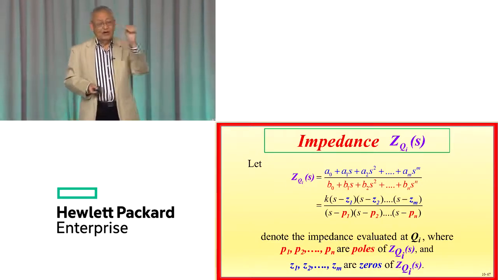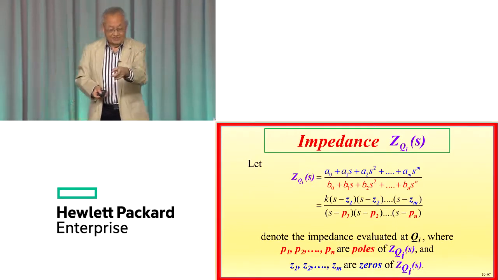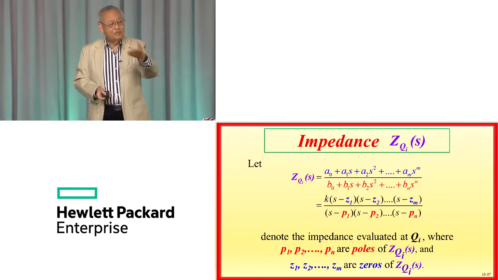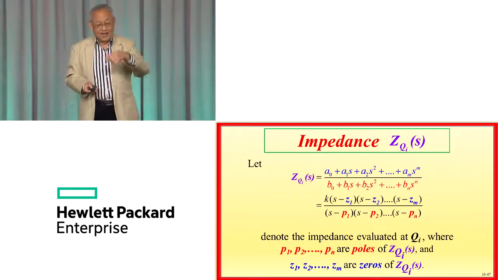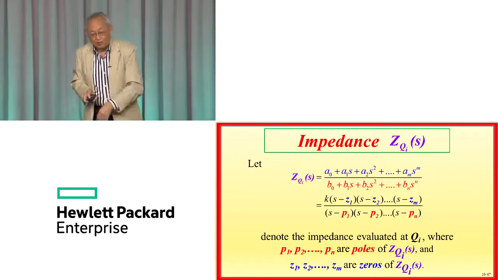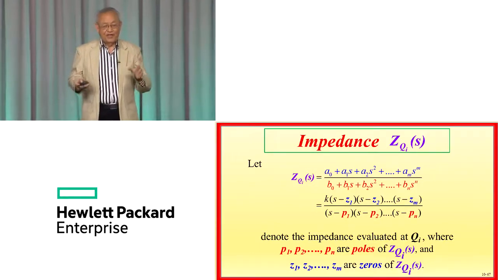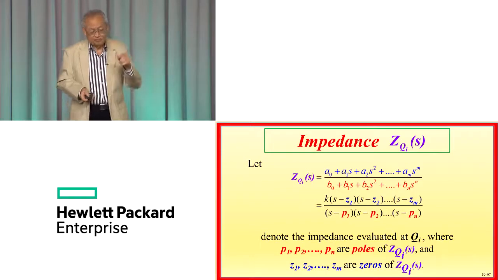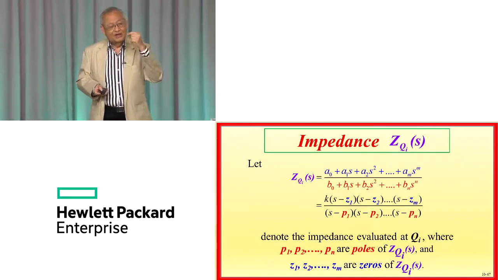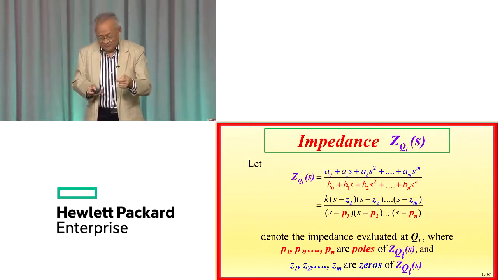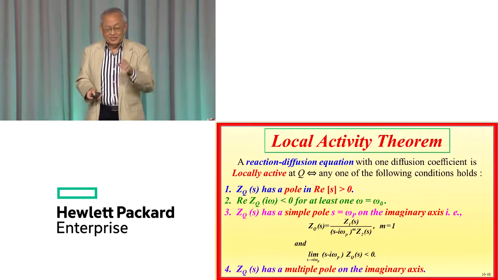So we're going to just look at a cell that has an impedance, or admittance. Just look at impedance. It has a numerator and denominator. You have coefficients, you can massage them, you can factor them. The upper one is called the zeros. The lower one is called the poles. It turns out that my first theorem will tell you what the conditions are that you will get local activity. And this is the first important theorem.